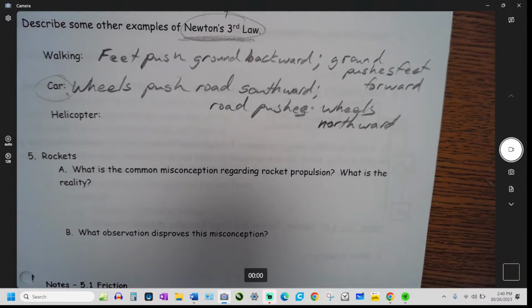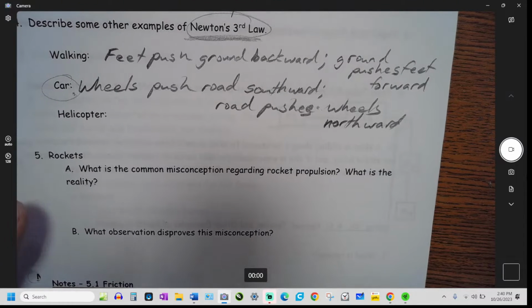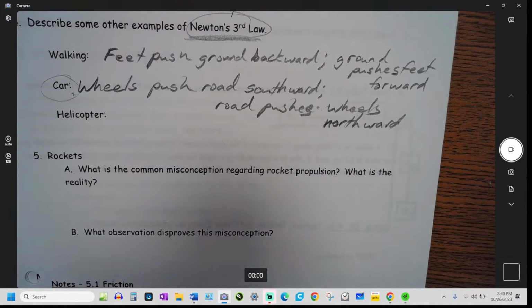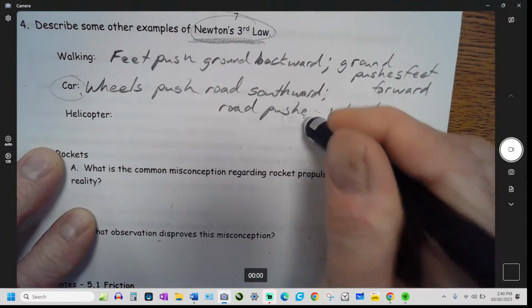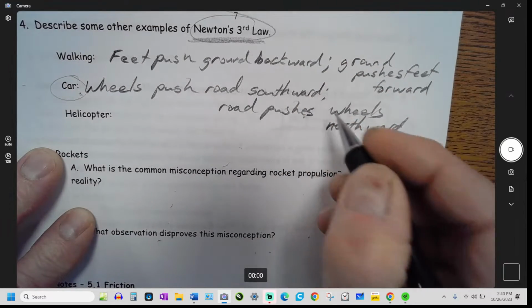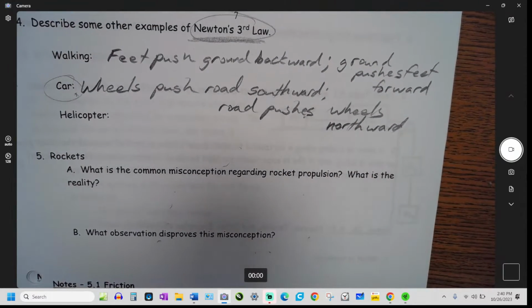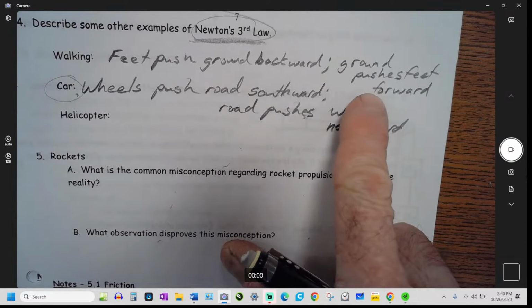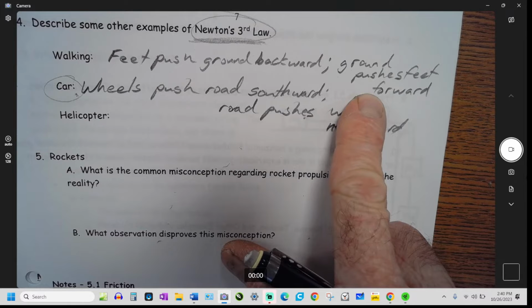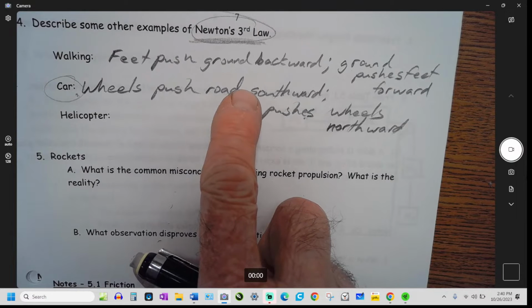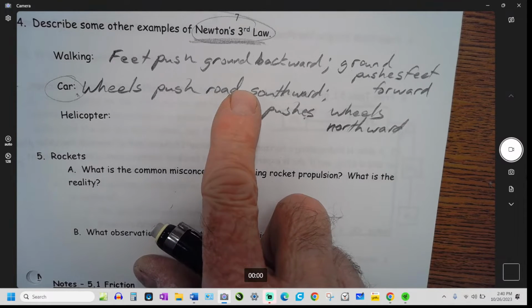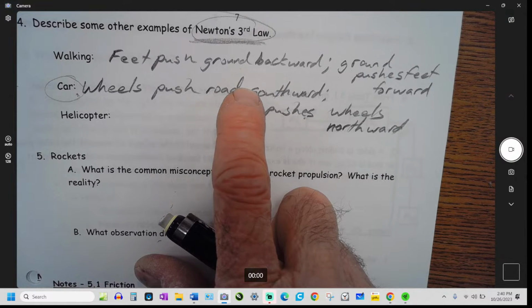So a little while ago I kind of mumbled to myself that the idea of action and reaction is a little iffy. So in these examples, can you pick out what the action is and what the reaction is? Or could you argue that either one is the action and either one is the reaction? Which one happens first? Do the feet push the ground backward first, or does the ground push the feet forward first? So your feet push backward and then the ground pushes the feet forward? How much time elapses between when one push happens and the other push happens?